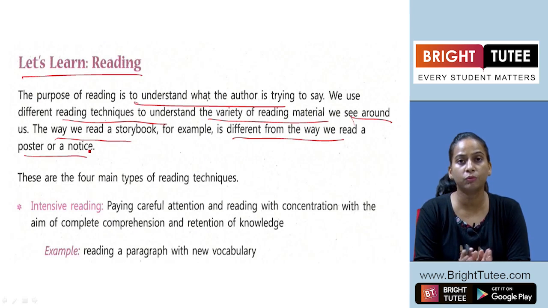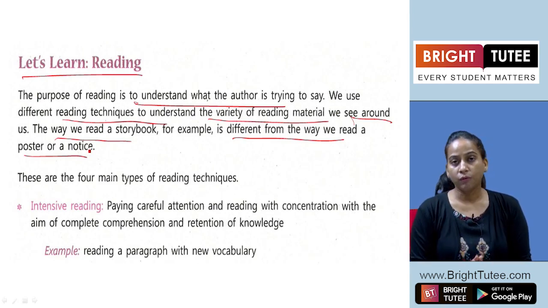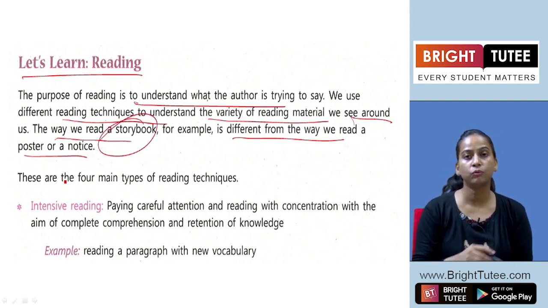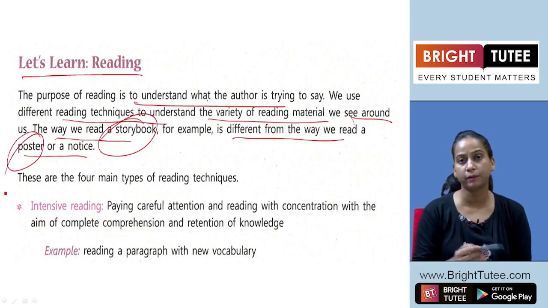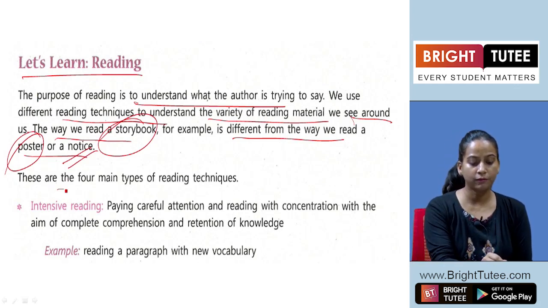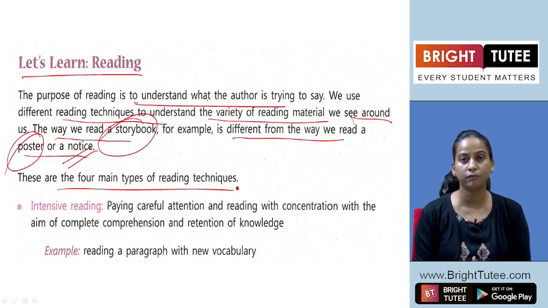So, here we are going to get to know about the difference in reading: what is the difference while you are reading a storybook, and how is it different from the notice or the poster writing you are reading. Now we are going to discuss which particular strategy you follow while reading a storybook, and what kind of strategy you follow while reading a poster or a notice. Clear? These are the four main types of reading techniques that we are going to discuss here. One by one we are going to take.